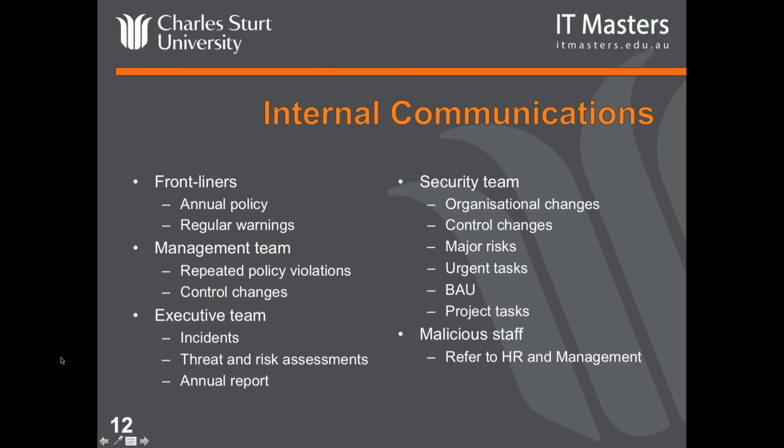And this is a key thing for the cybersecurity manager: communication. The executive team needs to know about incidents, those TRAs, and the annual report, like we've just discussed. When you're talking to a security team, you need to give them an idea of the organizational changes and what the organization is doing.